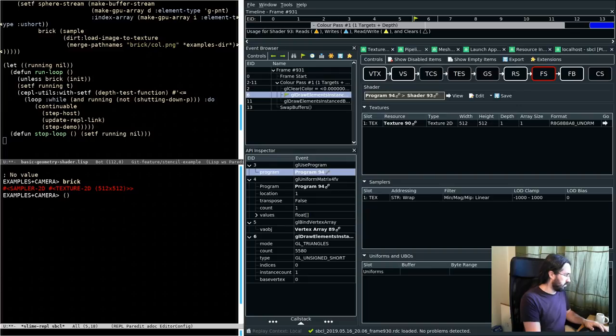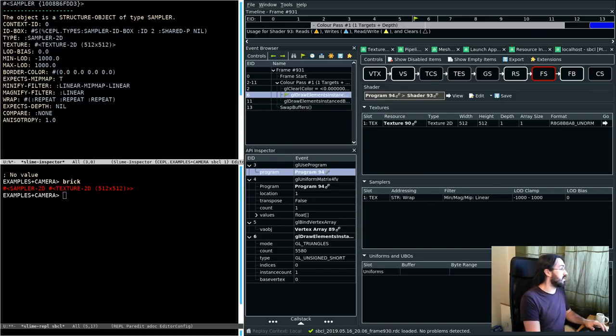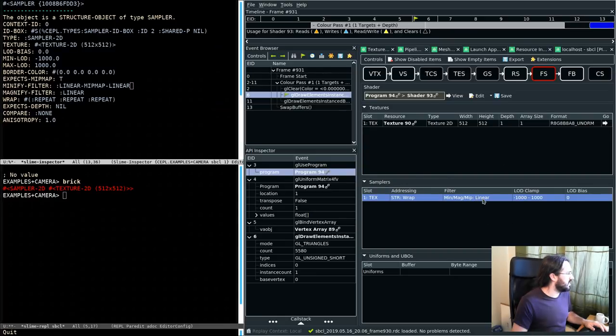What do we want to find out from it? I mean, we could just inspect the object. Do we just allow filter? I can't remember. Minify filter, oh, we don't have that. Okay, let's just inspect the last thing, and we can see that the minify is not just linear. It should be linear, mipmap linear, and magnify should be linear. How can I see those separated? Or is that not possible?